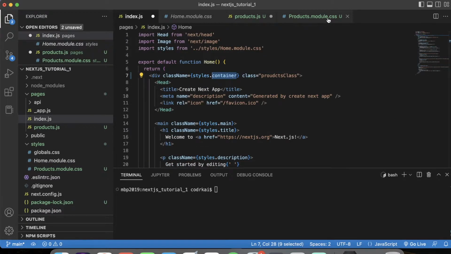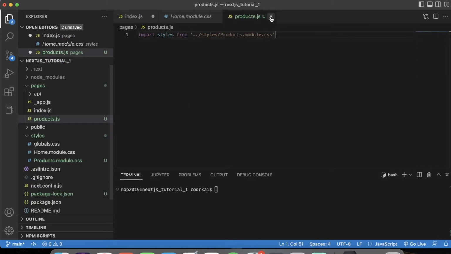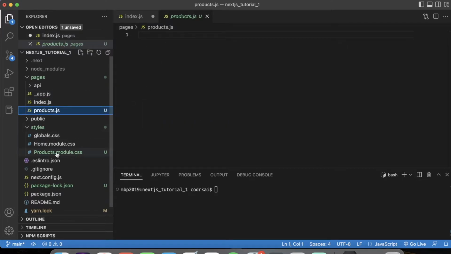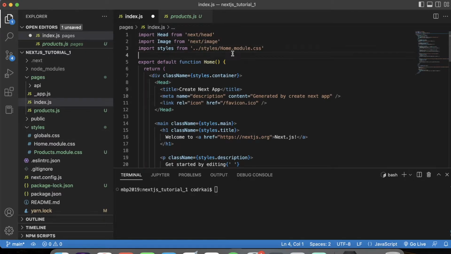Let's go back here. I want to close these up. And let's remove this. And so you see how CSS is linked into every page. You don't necessarily have to create one for these as you're creating a new page. If I have this products one here, I don't have to create a CSS for it. I can just use the global if I want. It just gives you that opportunity to create its own CSS so that you can have every page have its own CSS.